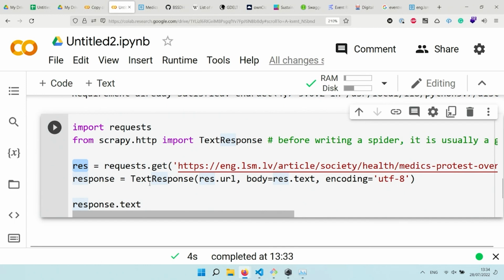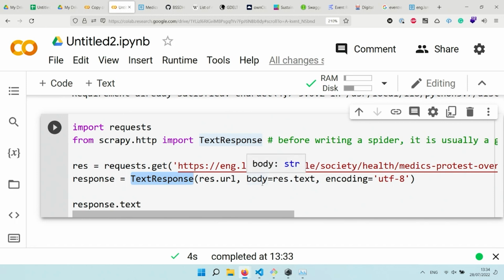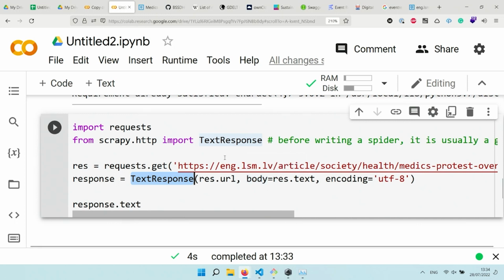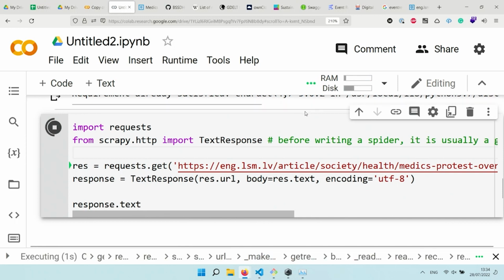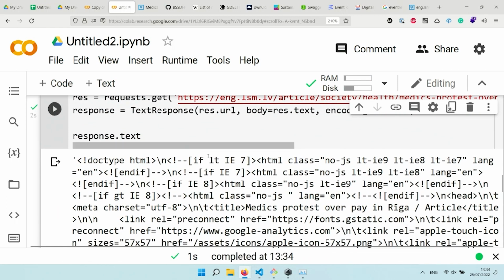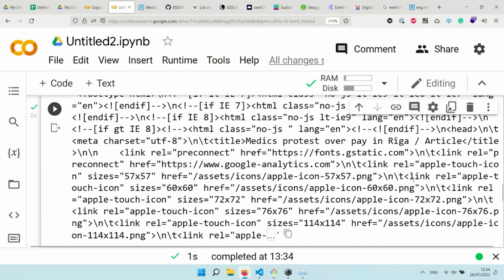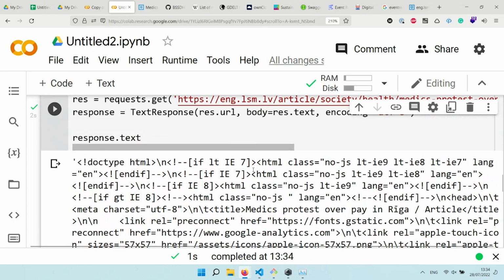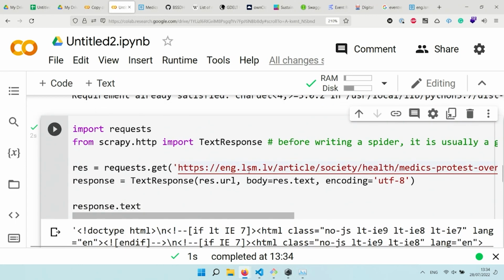And then I just run this TextResponse object from Scrapy. So okay, you don't need to understand the details of what's happening there. Basically what this code snippet does is it transforms the response from the website into textual information that you can analyze and extract some data from. So let's run that and see what happens. So we got a very messy HTML file, and it's quite hard to get anything from there. But yeah, as we already analyzed this page, we kind of already know where we should look. And let's grab this response.